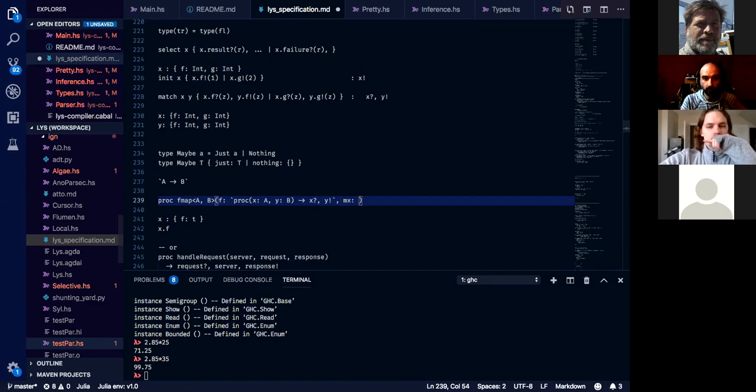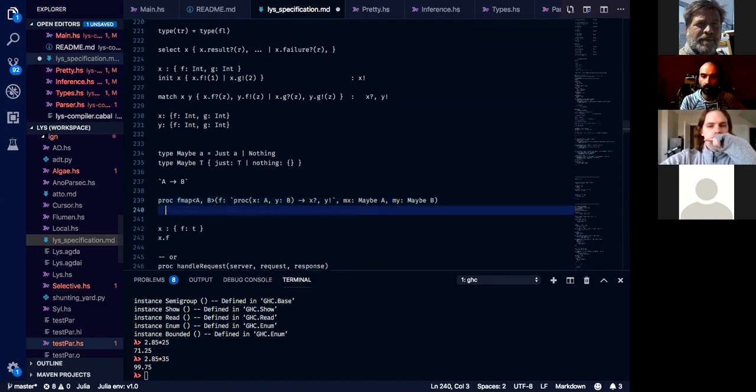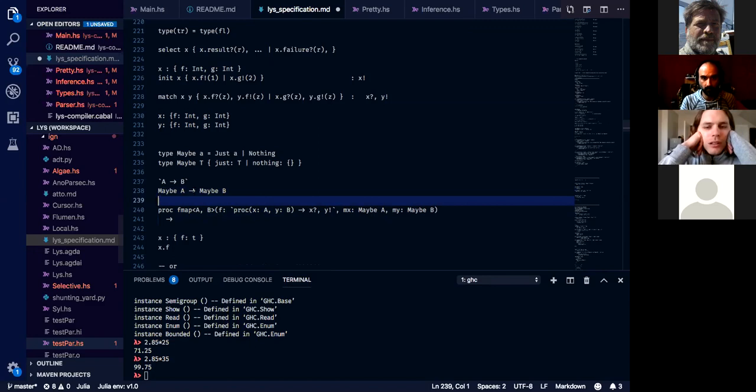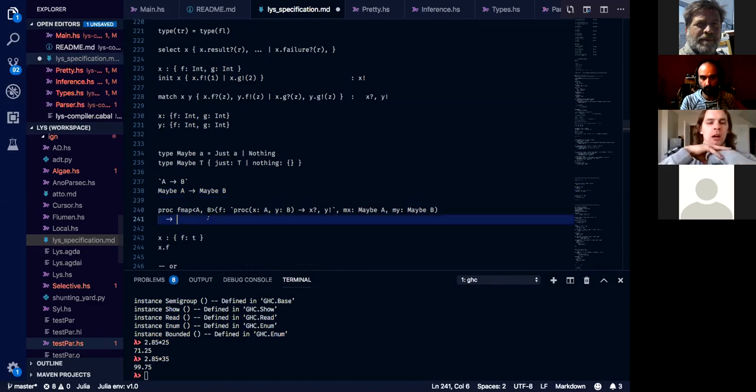So if I want to implement this function, we have this. And here we want a function from maybe A to maybe B. So if we translate this arrow which we have in Haskell into the form of a session, we should get mx that you read and you write on my.